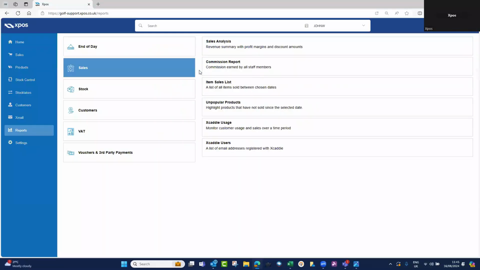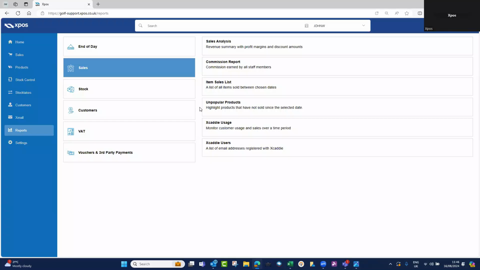Okay then, so a couple of other sales reports then. So if you have got staff commission, the commission report will show you figures for each individual member of staff, and you can drill down through that then and also see the actual sales under each staff member. And you'll also see a set figures for returns as well, because obviously somebody might have sold lots, but some returns against them as well might need to come off before you apply commission for them. Item sales list will show you all of the items sold within a set period. So maybe not necessarily a sales revenue report like the sales analysis, but maybe just a list of how many of each product you've been selling between a set date.